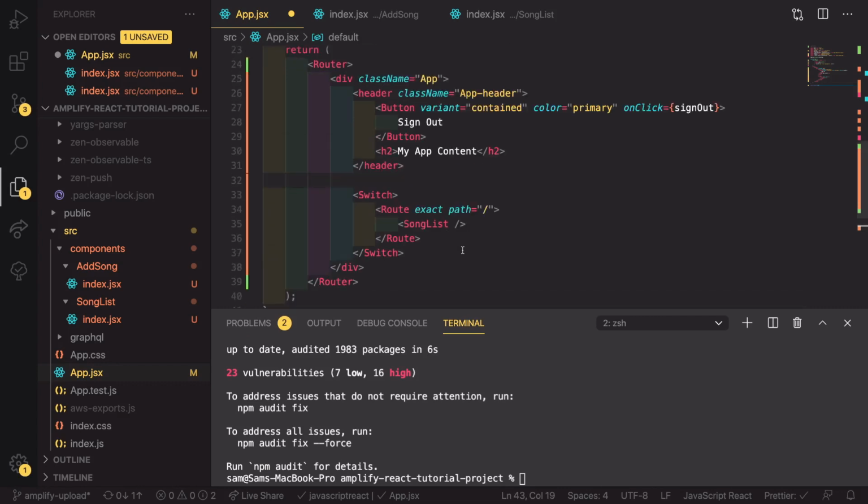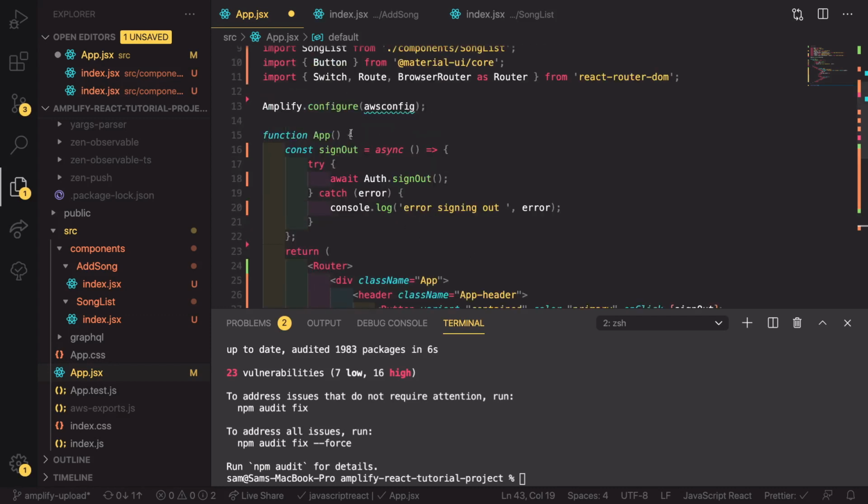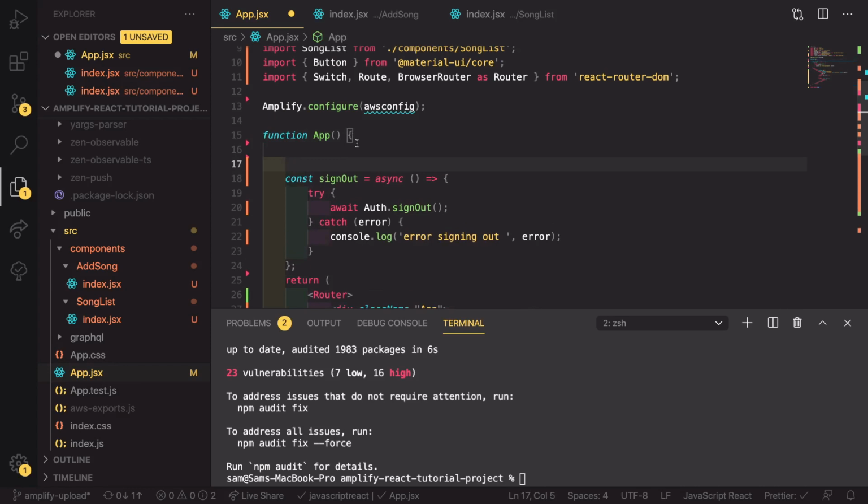What we do need to do is actually manage a state ourselves of whether we are logged in or not. So if we go right the way to the top of our app, we need to set a state of logged in.